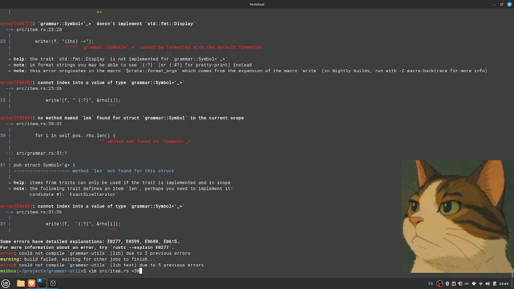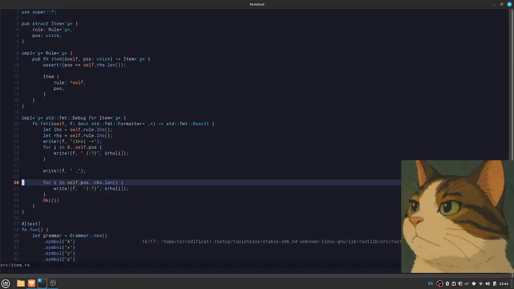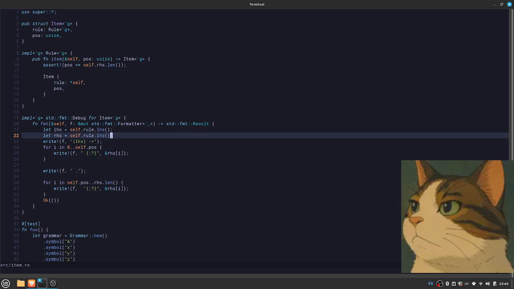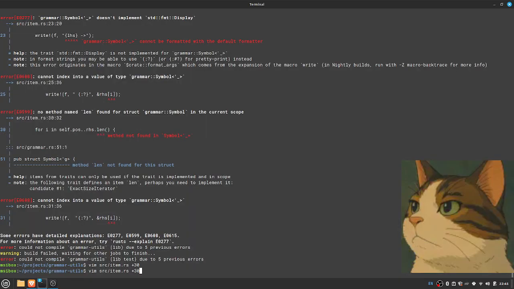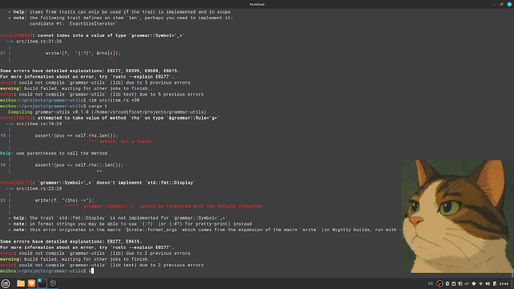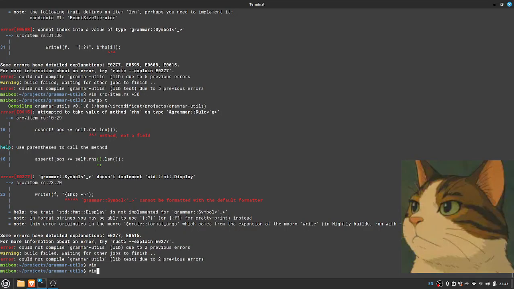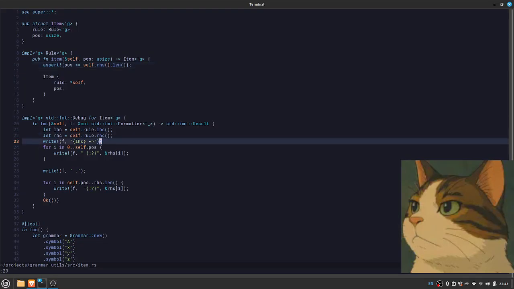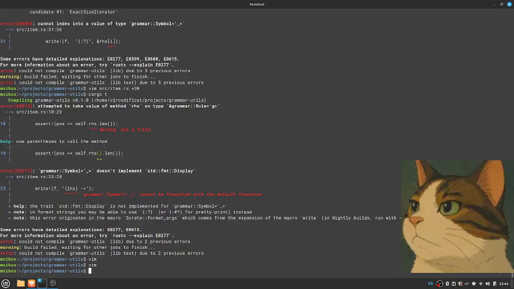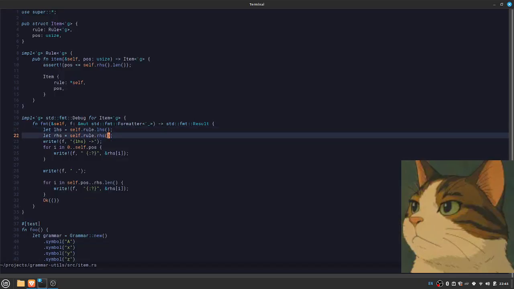No method name len found for grammar symbol. Oh, whoops. That should be RHS. And on line 10. And on line 23, something's going on here. Oh, that probably needs to be a debug.